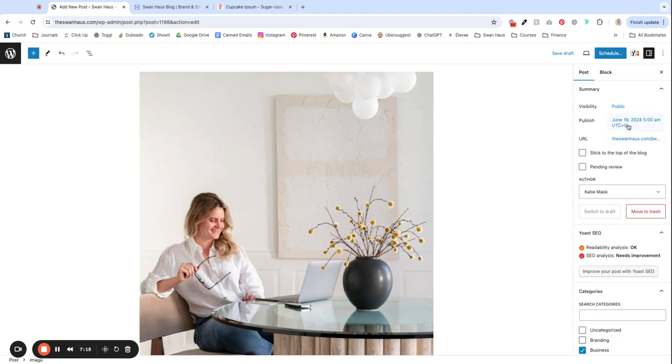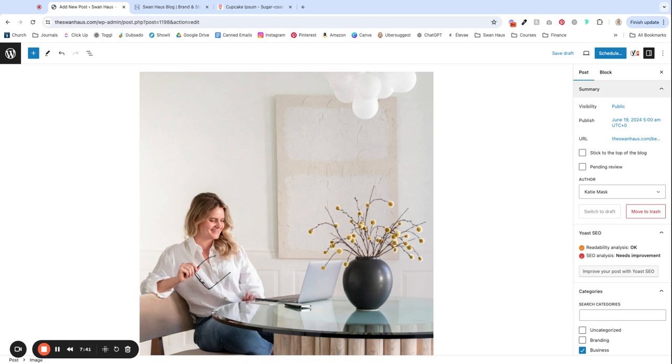You'll set when you want to publish it, and then you can click schedule, or if you want to post it automatically, it'll just say post, and that's how you'll have it go live. You can also save the draft if you want to come back later, but that's basically how you're going to do the post. So that's kind of how to build it.